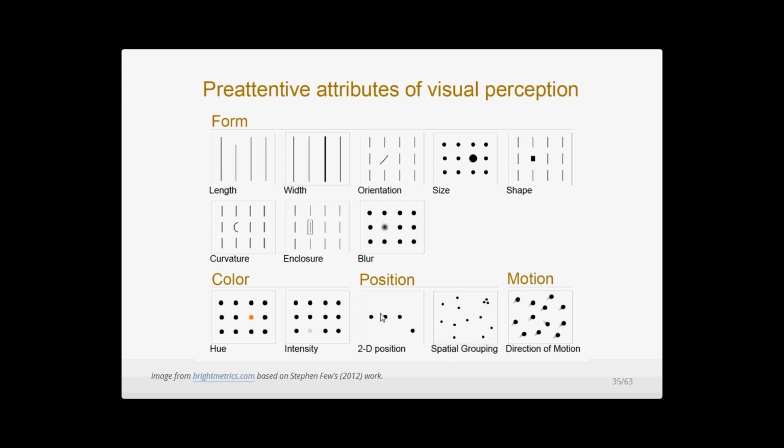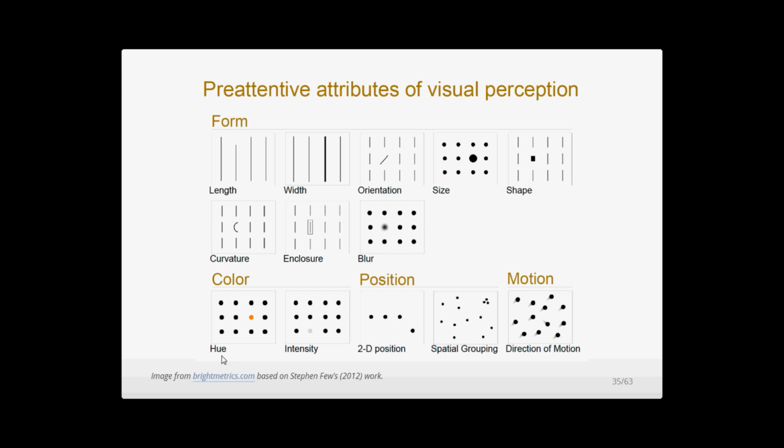Two-dimensional position works really well for quantitative information and not so much for categorical information. So don't waste this very important preattentive attribute, use it wisely, because it is a very effective means for displaying quantitative information. Length is as well. And you'll notice that many geoms, such as points and bars, are made up of these preattentive attributes of length and 2D position. Now for displaying categorical information, hue, color, is very important.